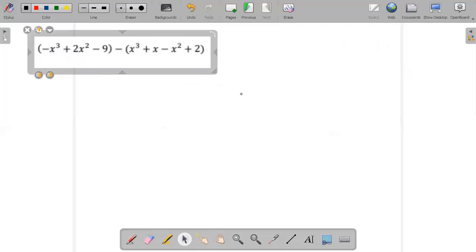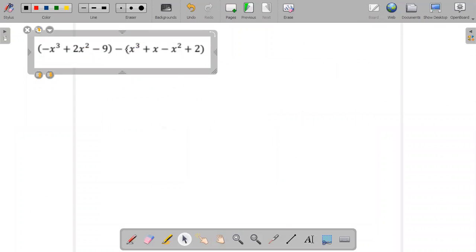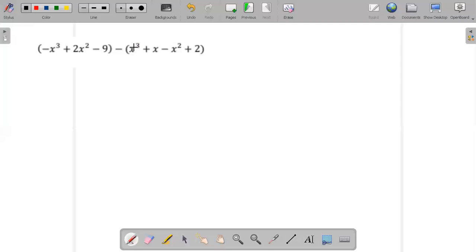So this is from that worksheet, same worksheet. This is this one right here, second one down on the right side. So if you're working on that worksheet, it's right there. So now what I've got is obvious. I've got a minus sign. Now this is absolutely no different from an adding problem, except for the fact that there's a subtraction sign here. All we have to do is turn this into an addition problem.